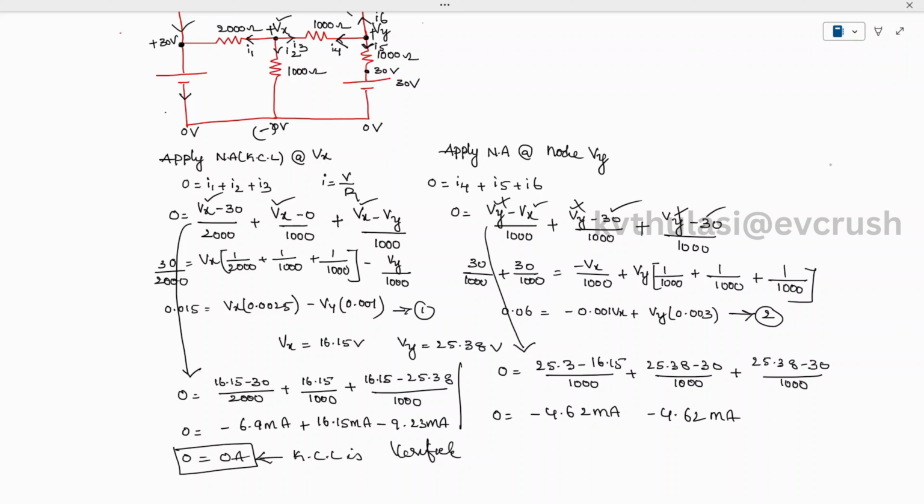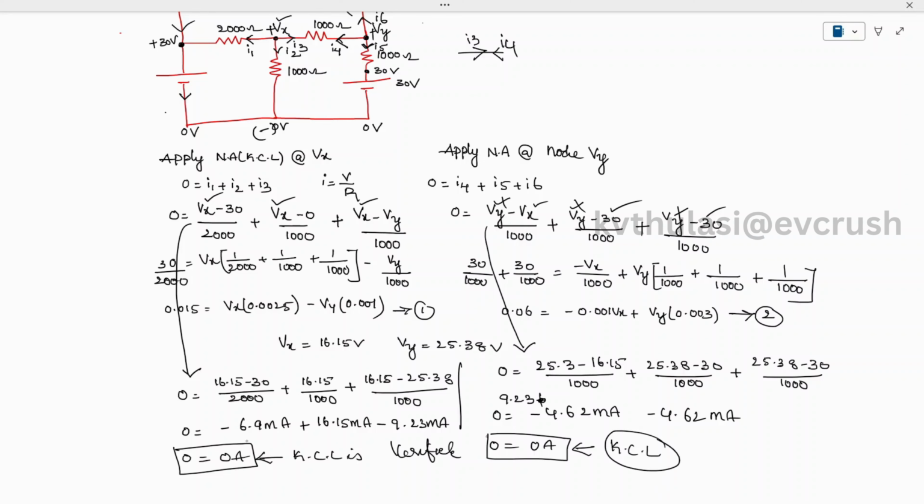and here when you solve this Vx minus Vy, here you are going to get this I3 and I4, so you can see here I3 is traveling in this direction and I4 is traveling in the opposite direction. So I3 is minus, minus of minus is how much? Plus, which is 9.23. Okay, so this is minus 4.6 minus 4.6 is equal to this value. So automatically 0 is equal to 0 ampere. That's how we are going to get. So this is how our second equation also is satisfying Kirchhoff's current law.